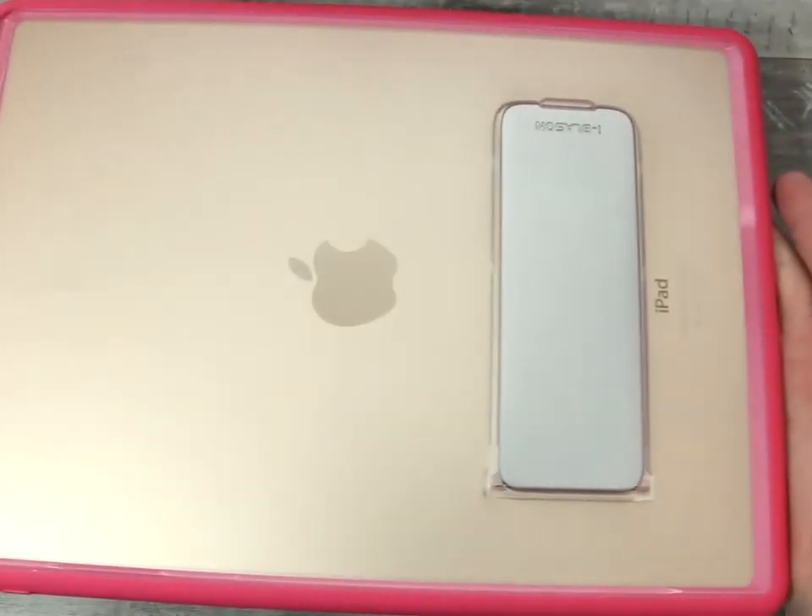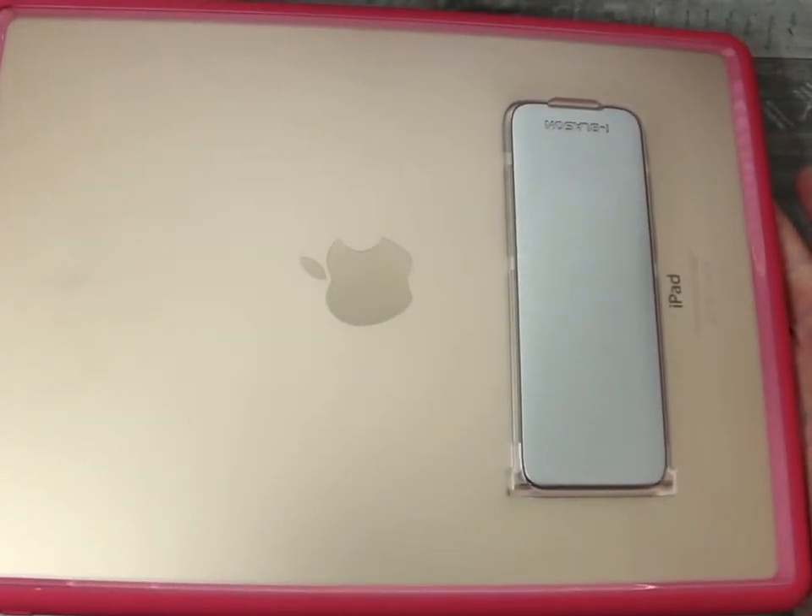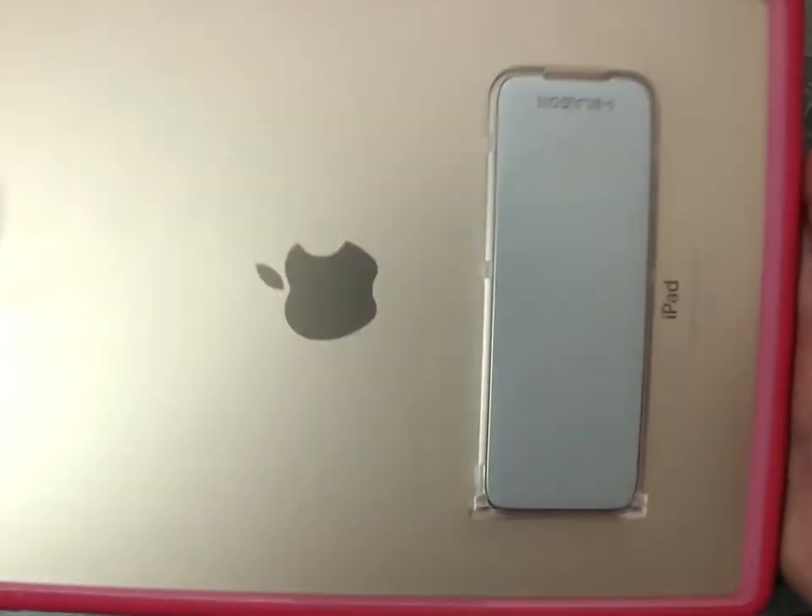So, first things first, let me show you guys what I'm using. This is my iPad Pro — it is the 12.9 inch, and this is the case I have on it. I just got this case; before I was using the Apple black silicone case with the Apple keyboard. I still have it and I still use it, but I'm liking this little pop of color. I've had this iPad since they first came out — my husband got it for me for Christmas, and I think it was in 2015. So I've had it for about two or three years now.